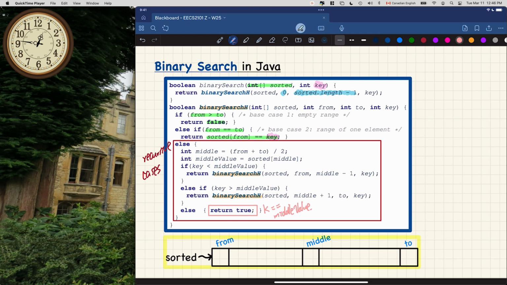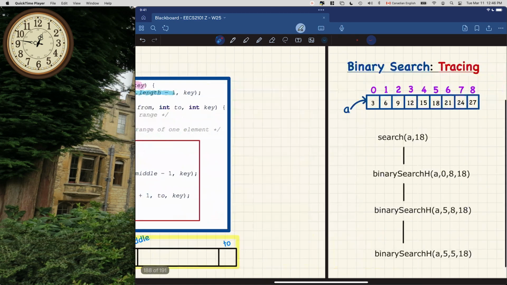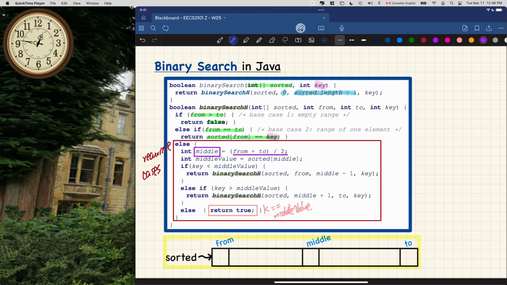Okay? And notice that we're calculating two things. We're calculating the middle index, which is from plus 2 divided by 2, right? That one pretty much corresponds to what we said earlier about calculating this middle index. That's exactly what we're doing. Okay? So you can think about the middle as the index here. And then we also got the middle value, which is whatever is stored right here. So I'd say MV, middle value. Okay, that's the element here.